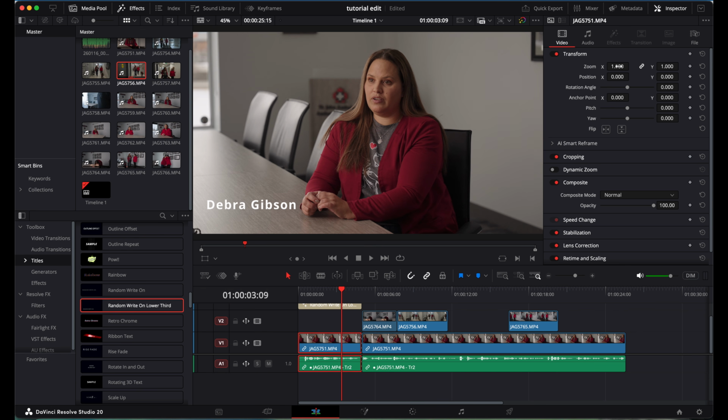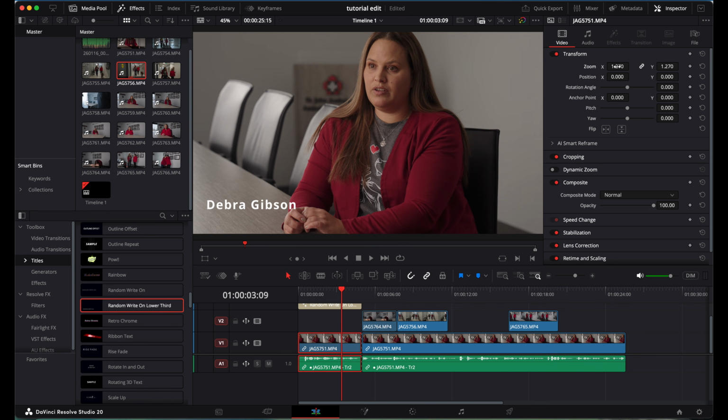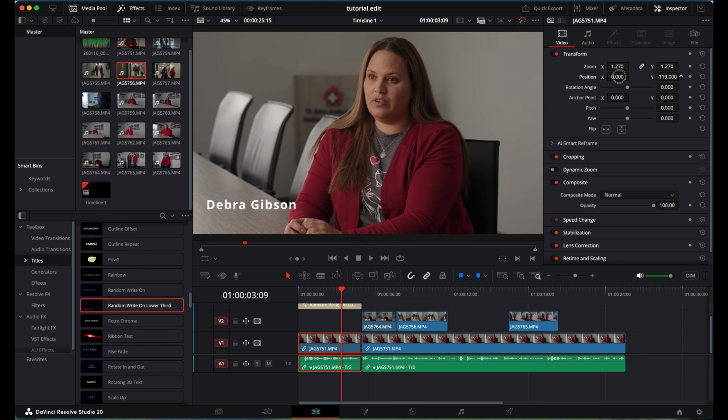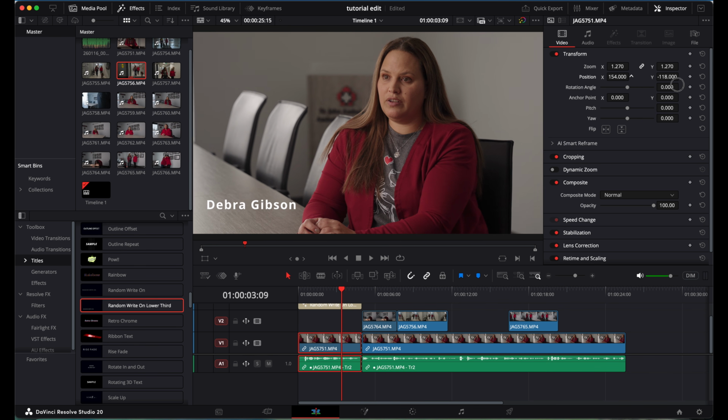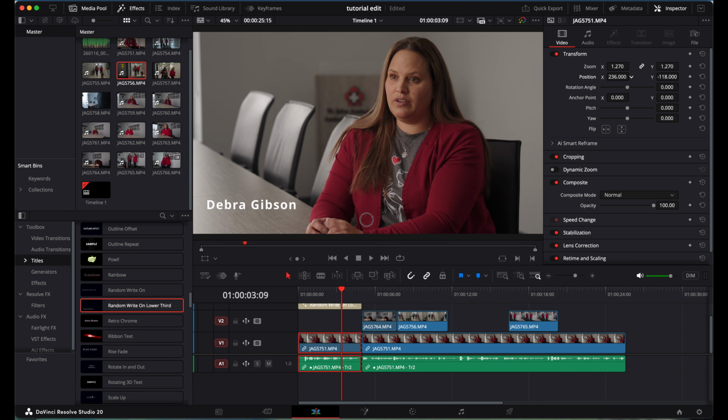So we're going to go up to zoom. I'd like to get her more on camera right. So I'm going to zoom it in a bunch like this. We have a lot of room to work with because it's in 4K. And then I'm going to bring it down so that the headroom is a little bit more like that. And then let's slide her over even more camera right, like that. We have some room still. Yeah, that looks better.